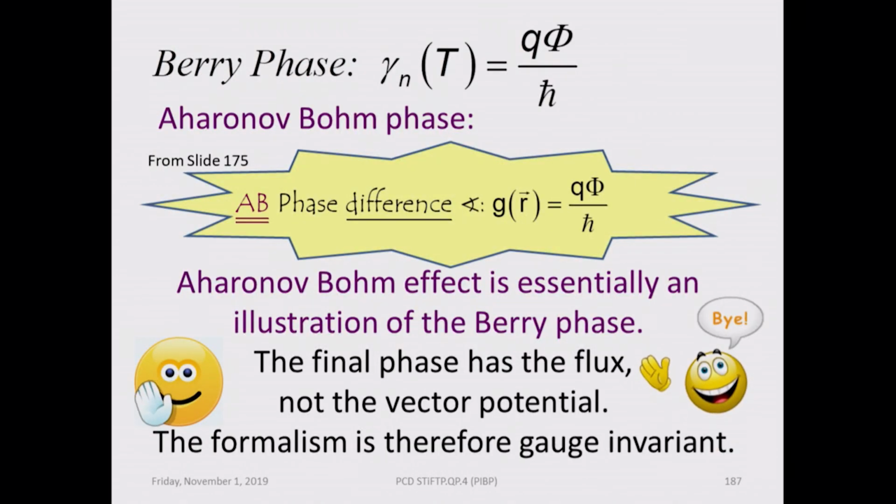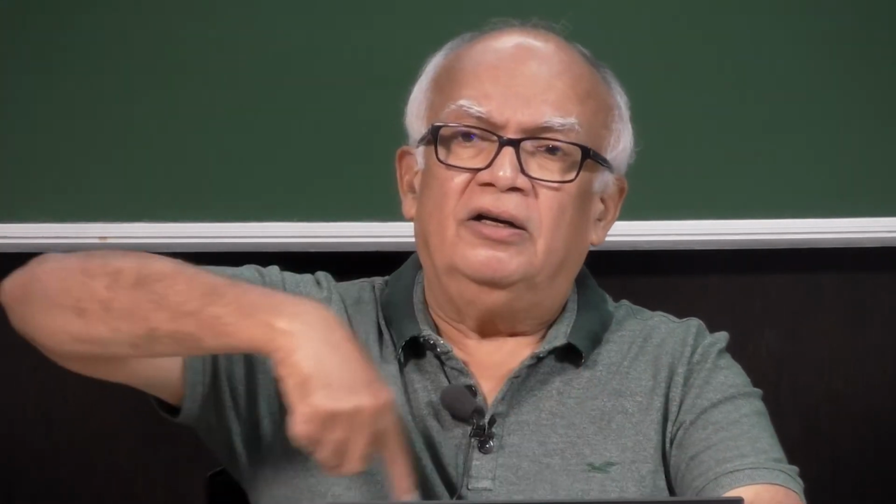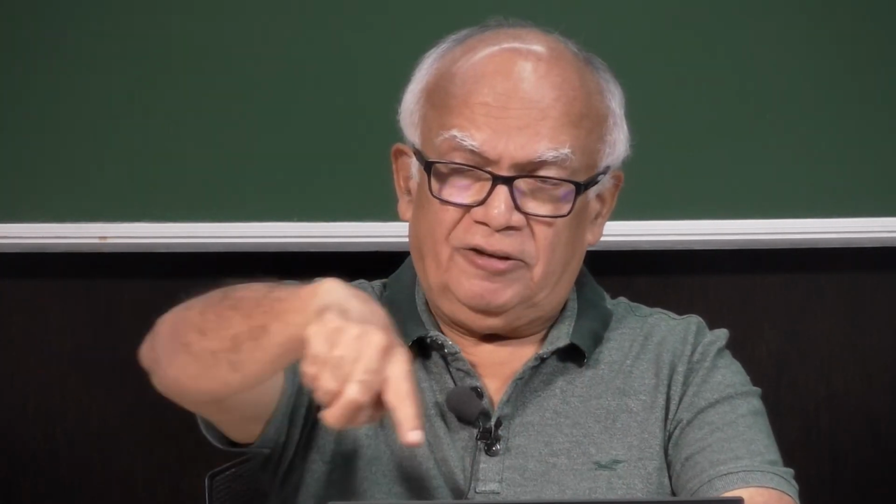Okay? So the Berry phase and the Aharonov-Bohm phase are exactly the same, and if you look at the phase angle, it has the flux. And why is there a flux? Because there is a magnetic field. B dot dS is the field, but you are integrating B dot dS over an area which is larger than the cross-sectional area of the solenoid, and it had better be larger, because it is outside the solenoid that the interfering beams are going through.